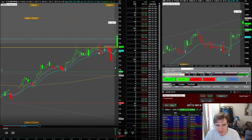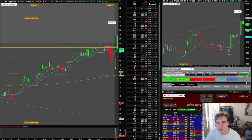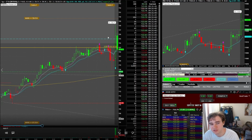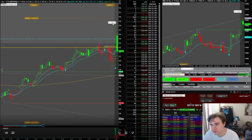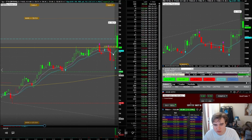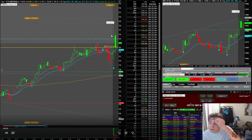You can see I even have my stop loss marked on my chart. I've been trying to do that recently. It's normally the general area I'm watching for my stop loss. Like I was playing 725, my stop was 723. My target was the 730 break, so I was risking $2 for a $5 move. I ended up selling for around a $3.50 move. I still did really well, especially since I played the red to green. I caught from 722 to 728, which is pretty insane.